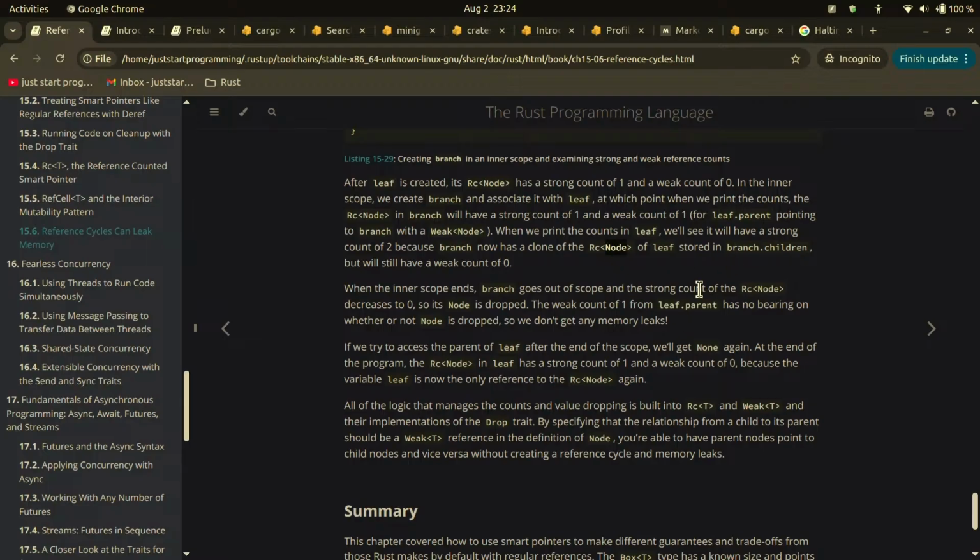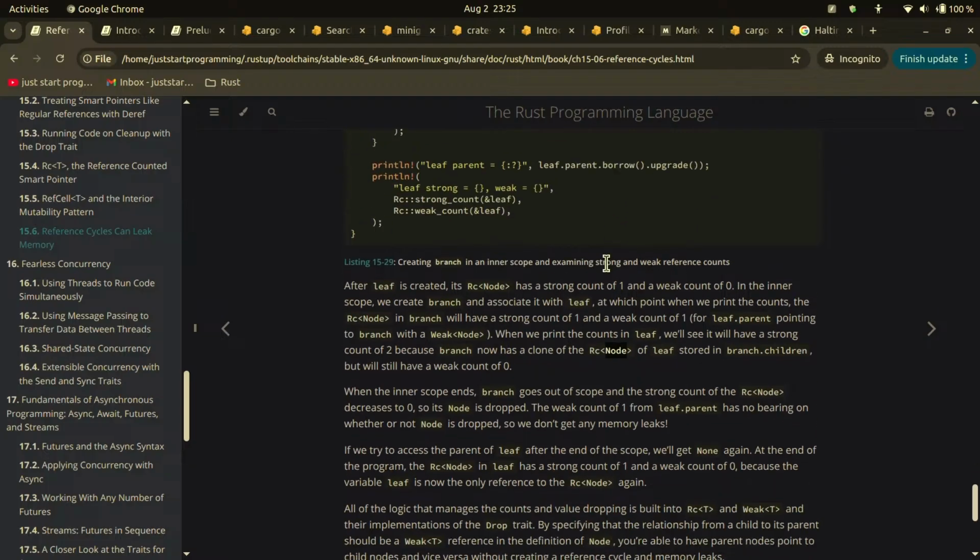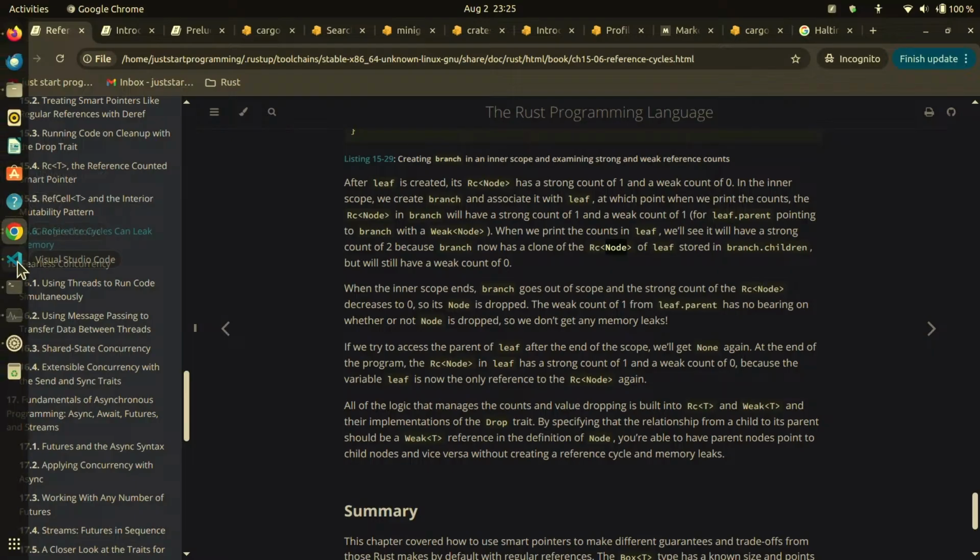If leaf is stored in branch children, the RC node of leaf stored in branch children will still have a weak count of 0, because branch now has a clone of RC node.